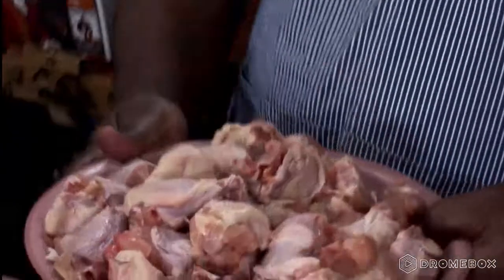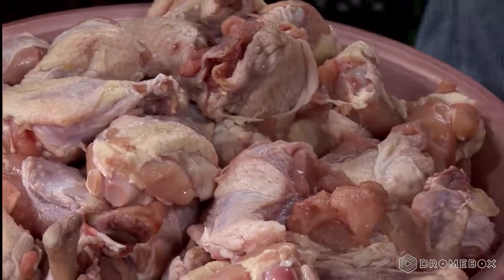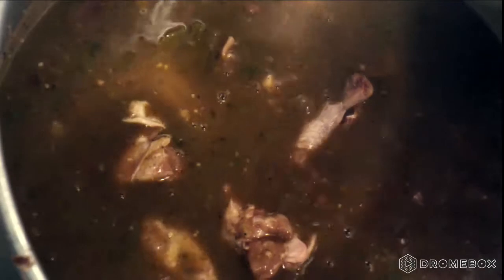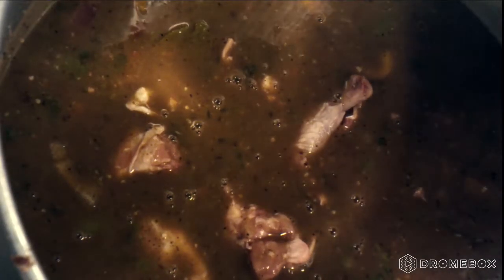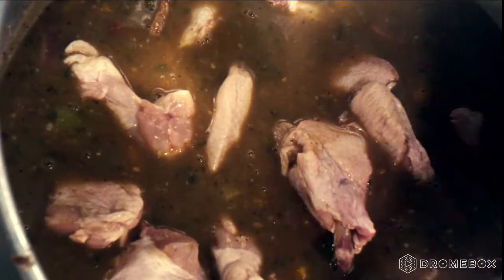I know y'all like chicken, man, so I got a whole bunch of chicken. I'm gonna put it in there, man. I ain't even playing around. I'm just gonna go put the chicken in there. Now I'm putting the chicken in there, man. Okay, so we got chicken in there.